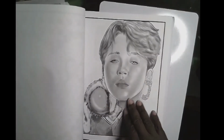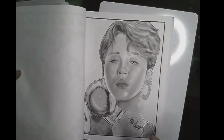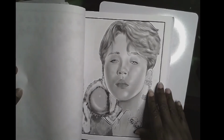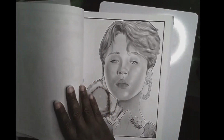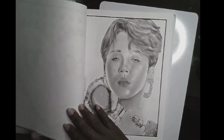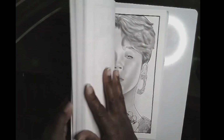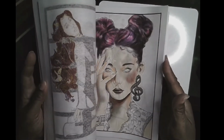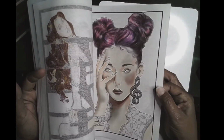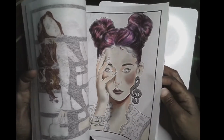Now this is the one that I'm going to be doing today. I'm going to coat it with baby oil, dry it, and then start coloring it, and we'll have some fun with it. I'm thinking I'm going to use the alcohol markers after the baby oil, to see how they take with it. And these guys have been dried for a while, so if I want to reapply baby oil, I'd have to do it to the back. That way, if I have any colored pencil or anything like that, it's not going to smear so bad.